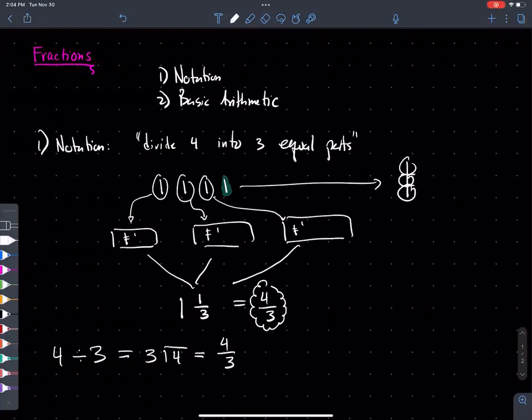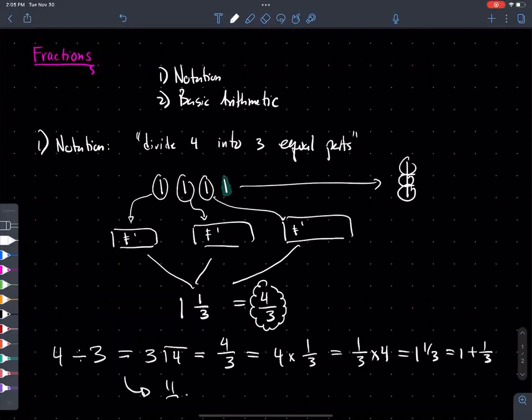So this means that a third, we have it 4 times. This is also the notation 4 times 1/3. This is also 1/3 times 4. This is also 1 and a third, and in this last notation, 1 and a third, what it really means is 1 plus 1/3. So I see where the confusion comes from, right? There are too many ways to represent the same object. You can say 4 divided by 3, how many times 3 fits into 4, 4/3, 4 times a third, a third times 4, 1 and a third, 1 plus 1/3.